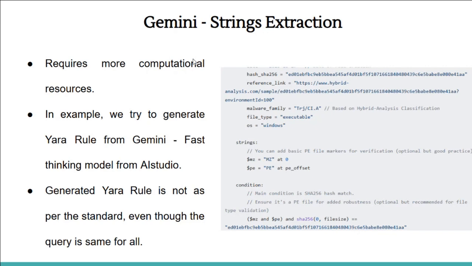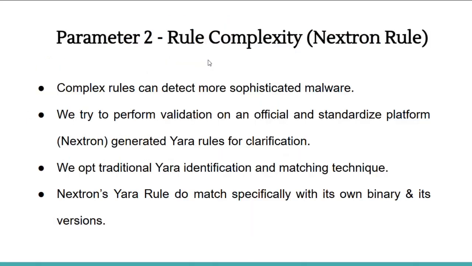Ma'am, what your point is that ChatGPT was not going on the link, DeepSeek was having a mixed analysis, then the Llama specific model actually, and then Gemini. So which is the winner actually, in your opinion? In my opinion, as DeepSeek is also utilizing reasoning and thinking ability on our given query, its response is fairly better than ChatGPT. Okay. So this is one of your conclusions actually. What about the rule complexity?